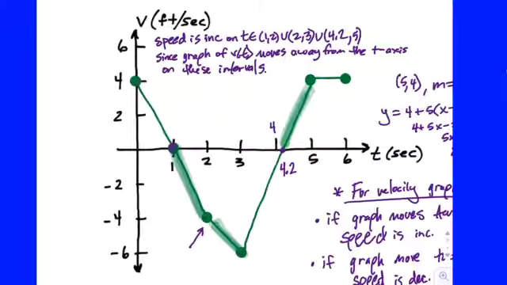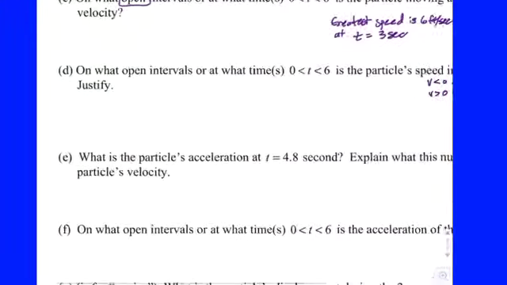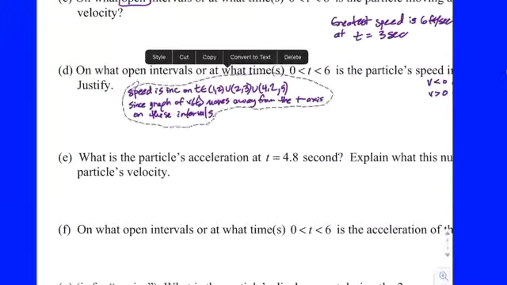okay, now if you didn't do that, you would actually have to justify them separately, since on the interval from 1 to 2 and 2 to 3, velocity is negative and decreasing, and on the interval from 4.2 to 5, velocity is positive and increasing, because they're doing different things. But if you just say on these intervals, the graph of V is moving away from the t-axis, that is acceptable, okay? So it's a little bit different than if you had the equation. If you had the equation, then you would do it like we did on the quiz, where you'd just compute the values, because it's a little bit easier, all right?